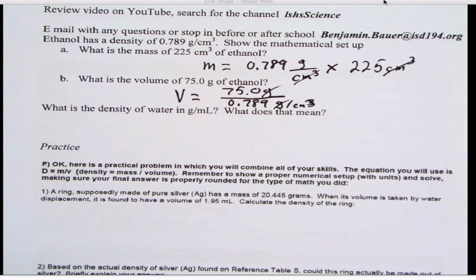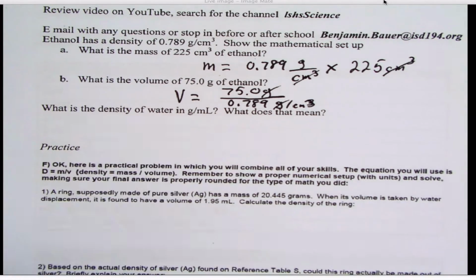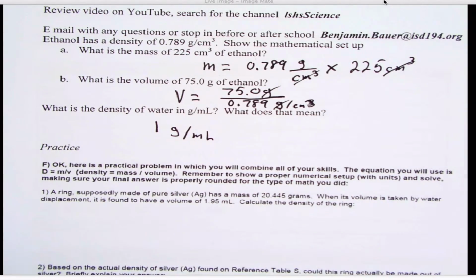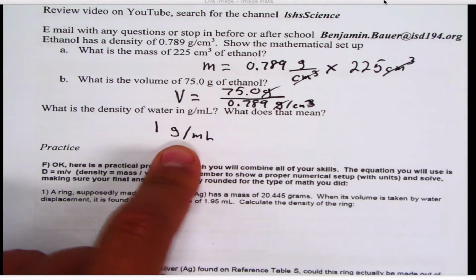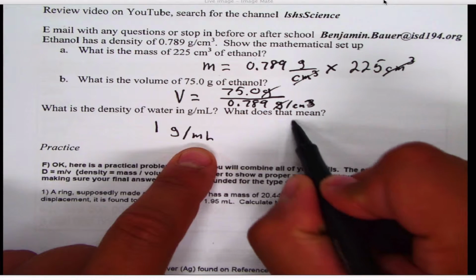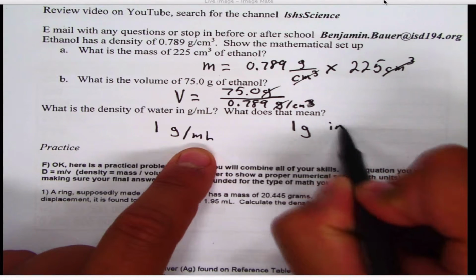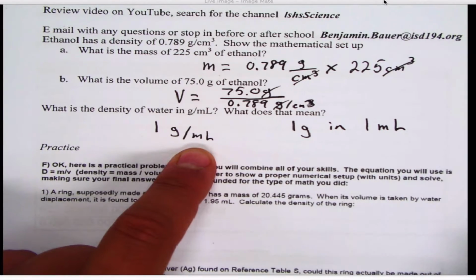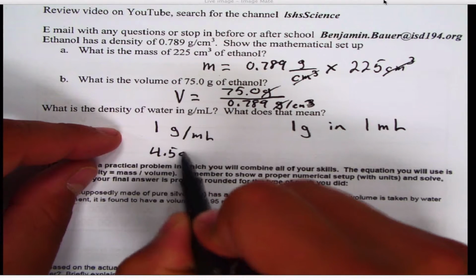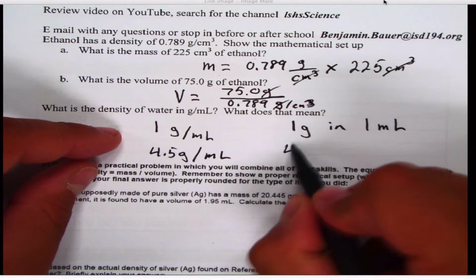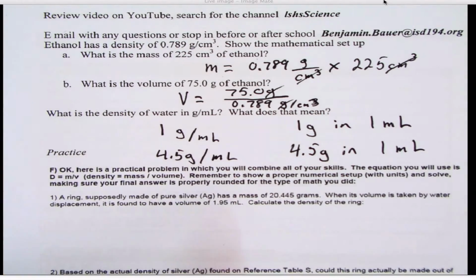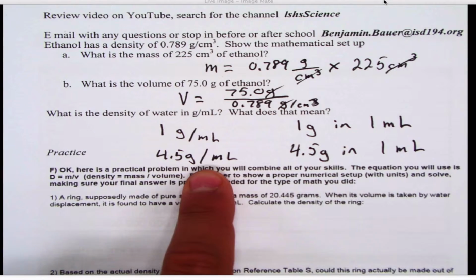And just something to kind of side note, which is always kind of nice. The density of pure water is about 1 gram per milliliter. Okay? What does this mean? A lot of you guys see this grams per milliliter. Like, what does it mean? This means that I have this many grams and this many milliliters. So this means I have 1 gram in 1 milliliter of water. So if this number was 4.5 grams per milliliter, this means I have 4.5 grams in 1 milliliter of water. This is per milliliter, like miles per hour. Realize what this label is telling you.